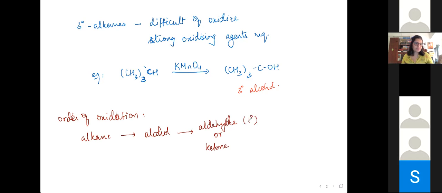Ritu is asking, what about oxidizing the 4-degree carbon? That will not get oxidized. If you use an extremely strong oxidizing agent like acidified hot concentrated KMnO4, it is going to break the bond between carbon and carbon, and you get the respective alcohol or aldehyde or ketone, depending on how strong you use it. And the aldehyde or ketone, on further oxidation, you're going to get the carboxylic acid.